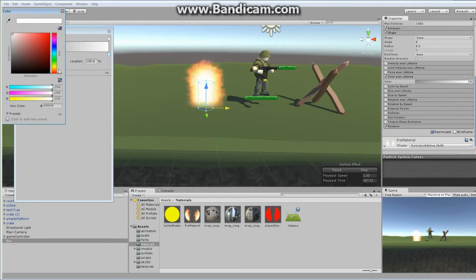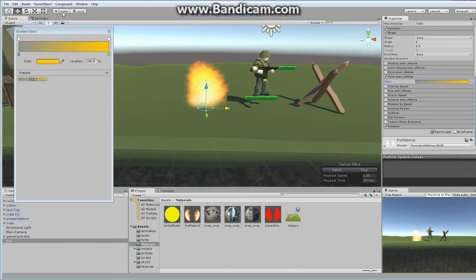So I'm going to change this. I'm going to find a good hue here. Maybe like that. That's pretty darn orange. But you know what? That's going to change. Let's leave it like that for now. And I'm saying that's going to change because what I want to do is change the alpha of it. Right now, we've got a completely opaque fire. And obviously, fire is not opaque.